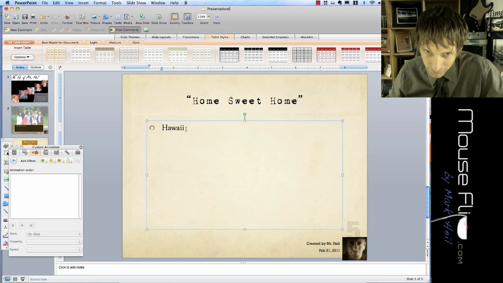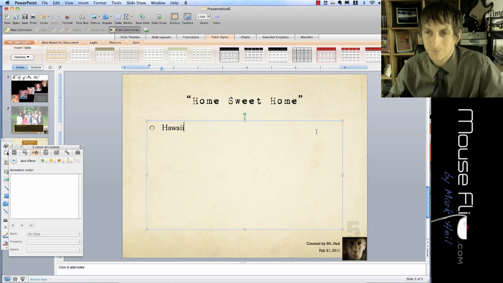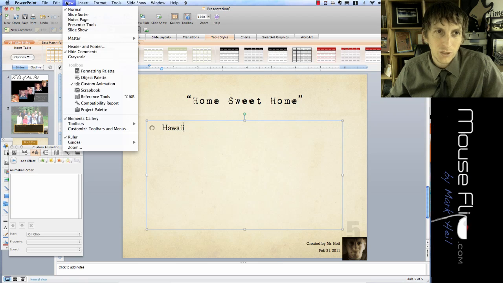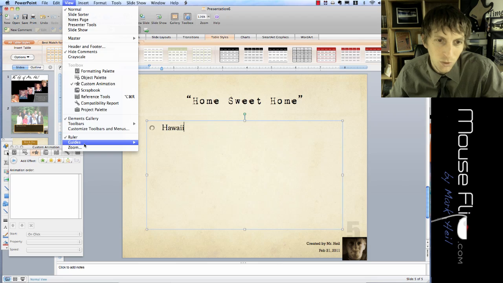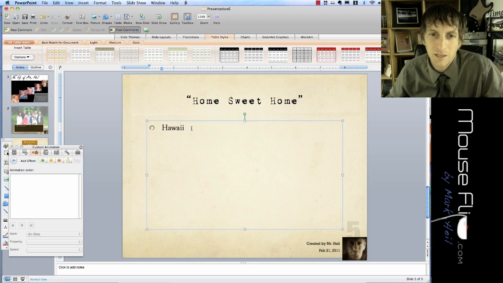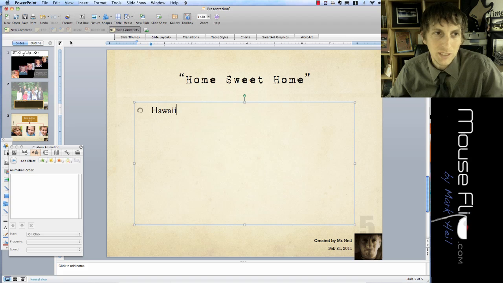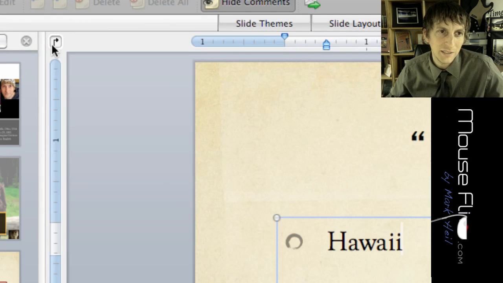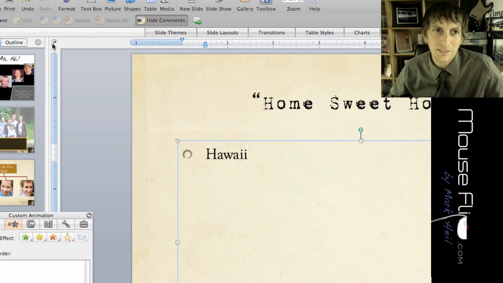So what you're going to do is go to the right side of the text box, you're going to open up a ruler. Go to View and then Ruler. You can also go to View, Guides, and then make sure Dynamic Guides are on. Okay, and then next, you'll notice in the top left, you'll see this. These are called your tabs.